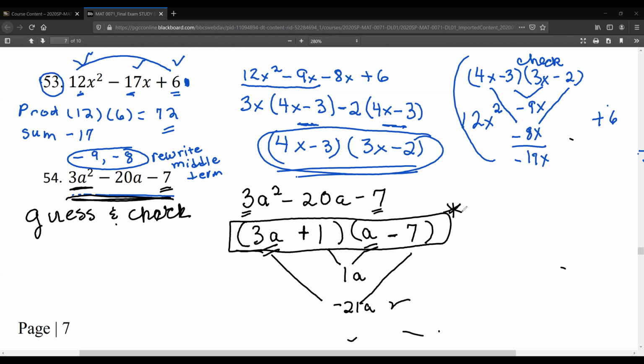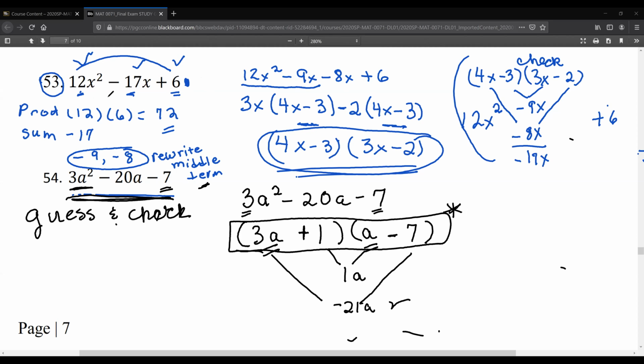So if you look at these two methods, you can depend on your comfort level as you continue to practice to see which one you like better. You can go through the product and the sum and think of two numbers that multiply together to get 20, and then rewrite the middle term, and then factor this out. And then at the end, you always want to check. But if you're really comfortable with going through the process, that's okay, and check.